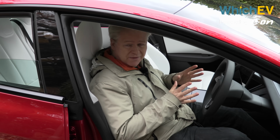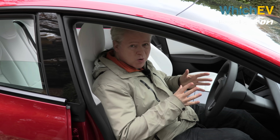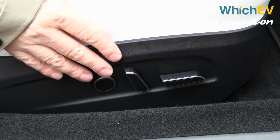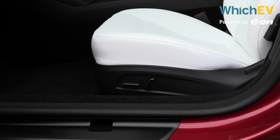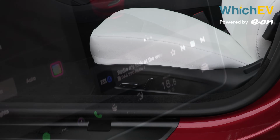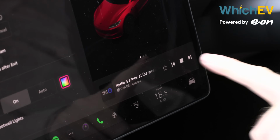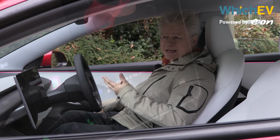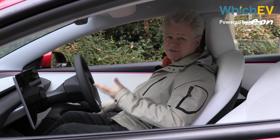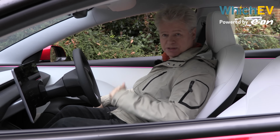These seats are pretty comfortable. I've done quite a few miles in a Tesla Model 3, and on long journeys they work really well. The seat adjustments are electronic on the side of the seats here. The only difference on the passenger side is you don't have that disc for altering lumbar support. When you adjust these seat controls, you can actually save the settings to be associated with your phone and key card. That means that each individual driver can have their own memory function and just hit a button to get their seats exactly the position they like.